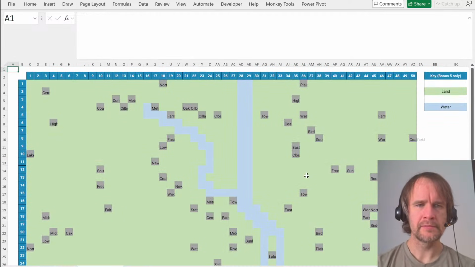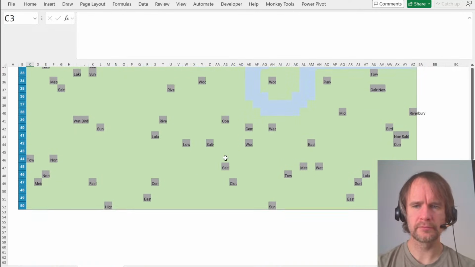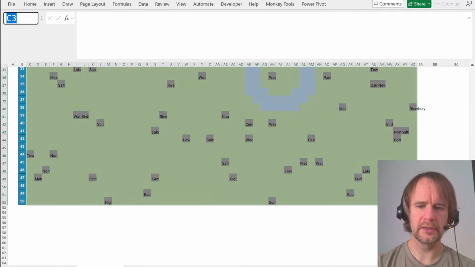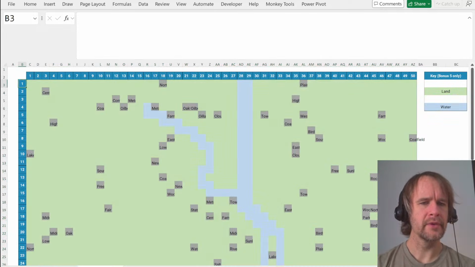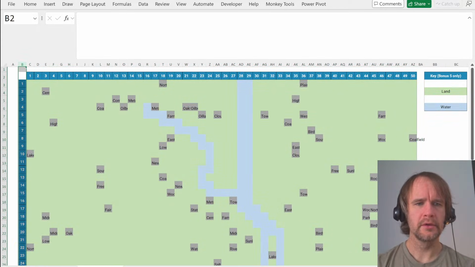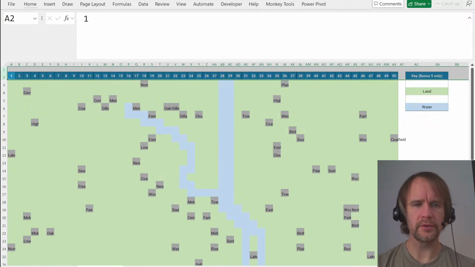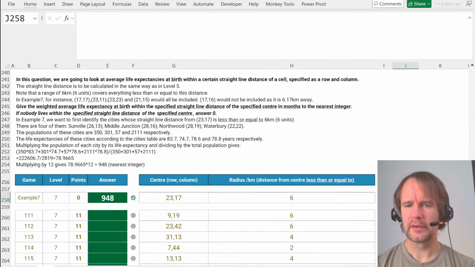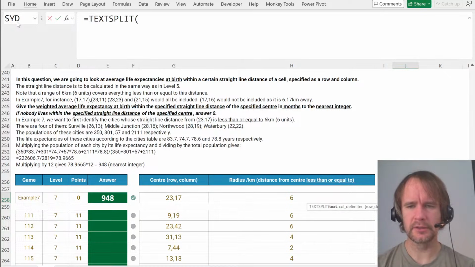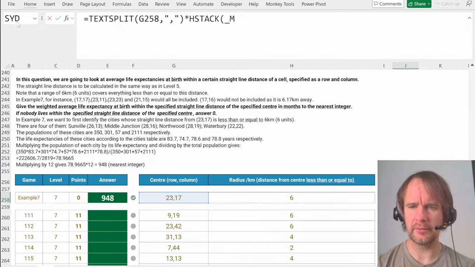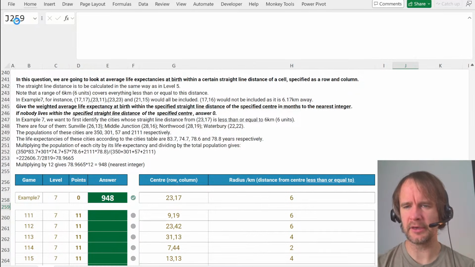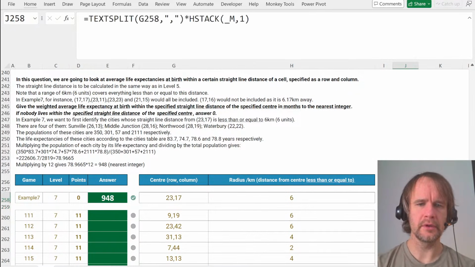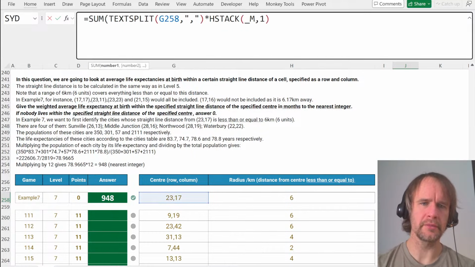So then I'll say MP. Oh yeah, this is the weird one where the row labels were not offset, so I'm just going to shunt that up so that row 1 and column 1 are in fact in row 1 and column 1. Okay, so then I want to text split this on a comma. I want to multiply that by hstack m and 1. I have not imported my lambdas, so that doesn't mean anything. There we go. Wait, the row, yes, the row number, column number, that's right.